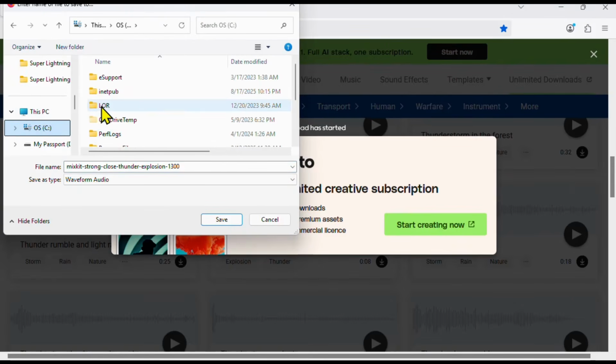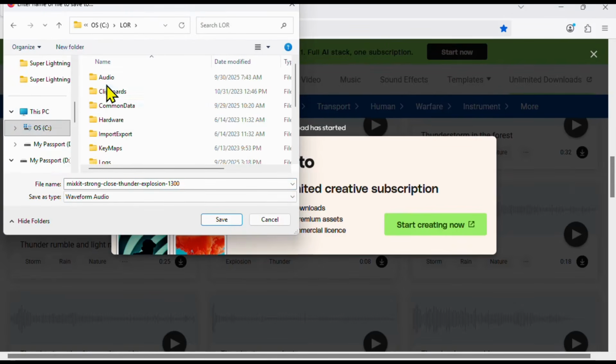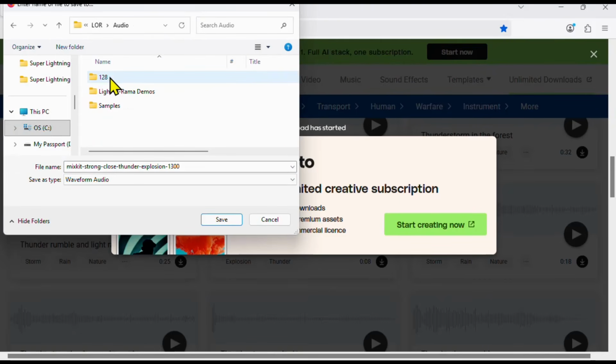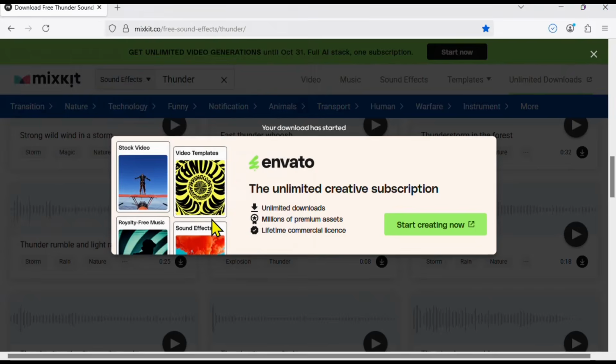This is the default that Lightorama uses to store audio clips. We'll wait for the download complete icon, and then we'll close the browser.